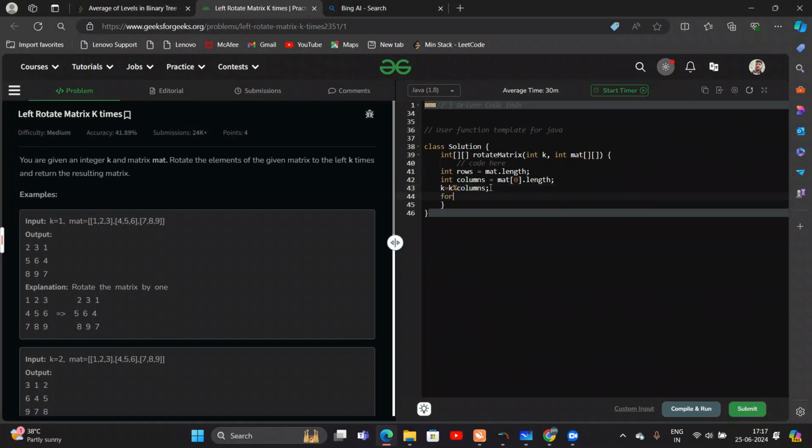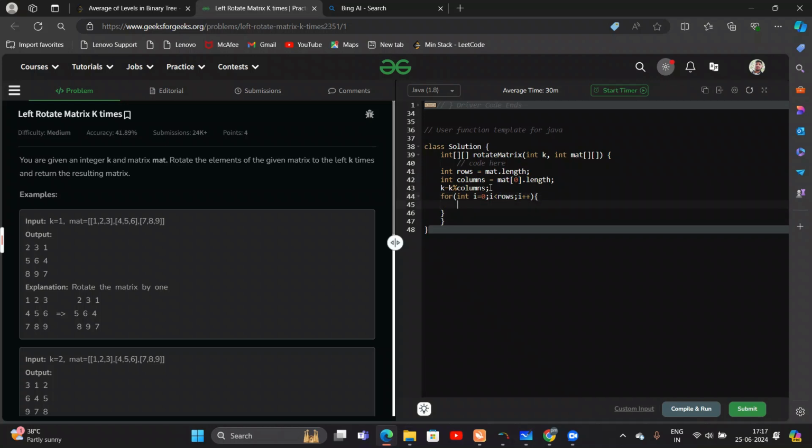Now, for the rotations we require a 3-step process. We write the for loop: int i is equal to 0, i less than rows, i plus plus.